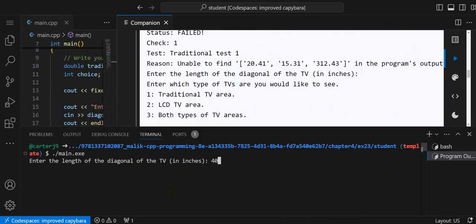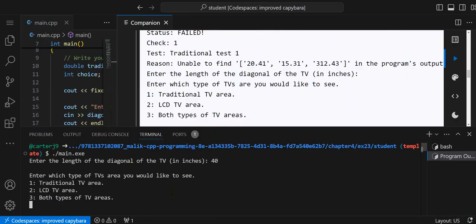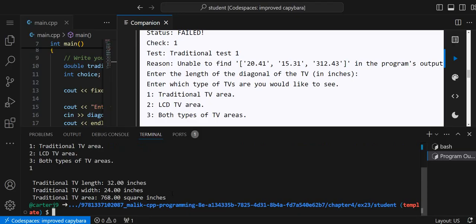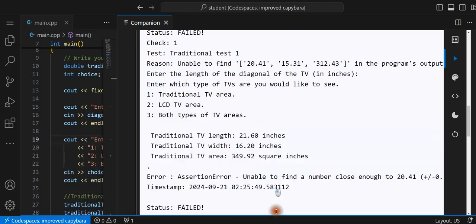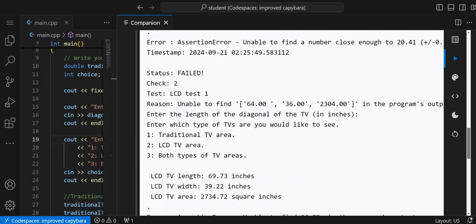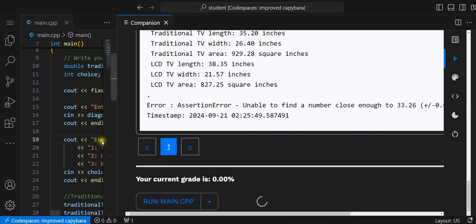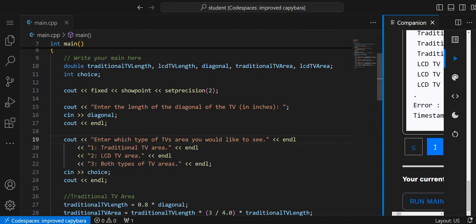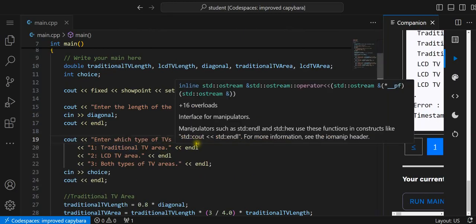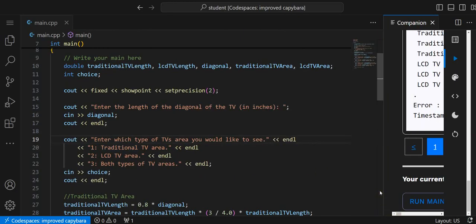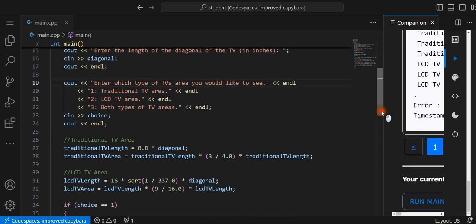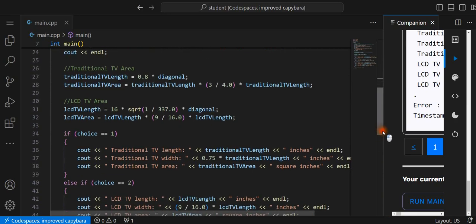So a 40-inch TV. Let's go 1. There we go. And now let's calculate. Enter which type of TV's area you would like to see. And bring it down.